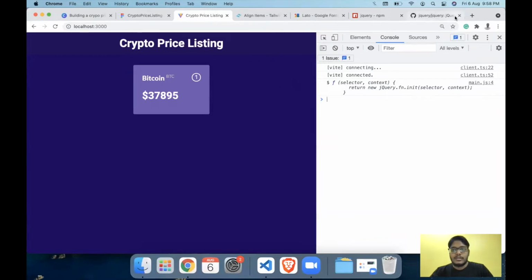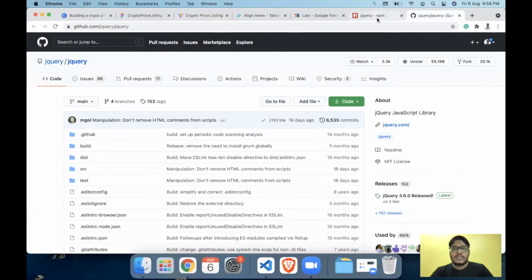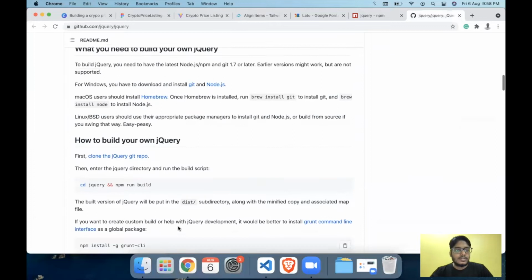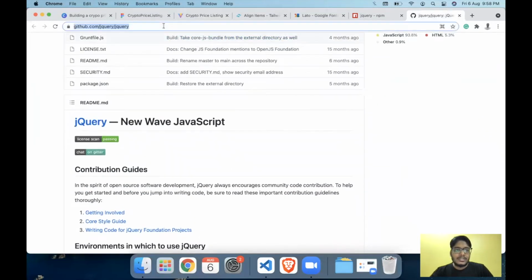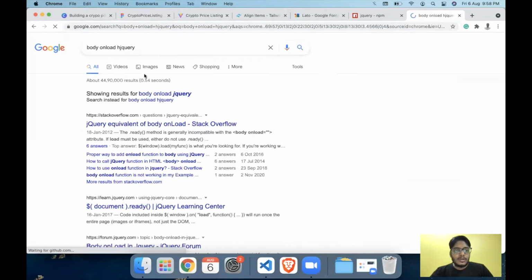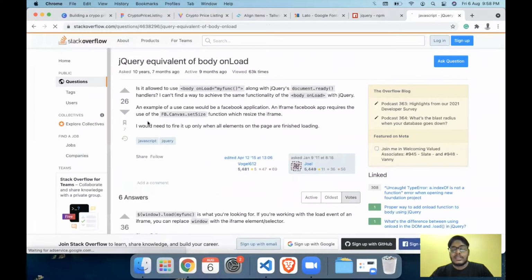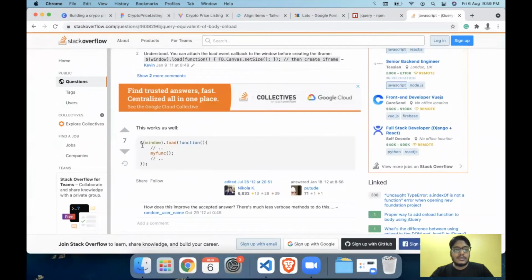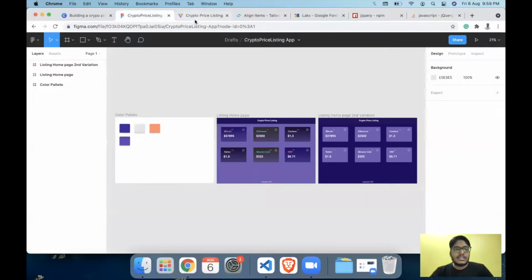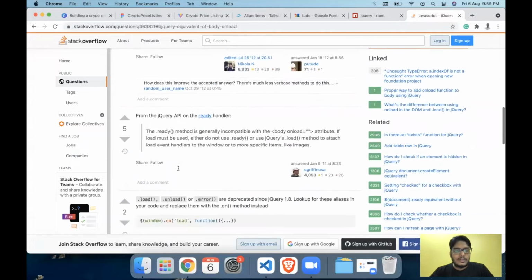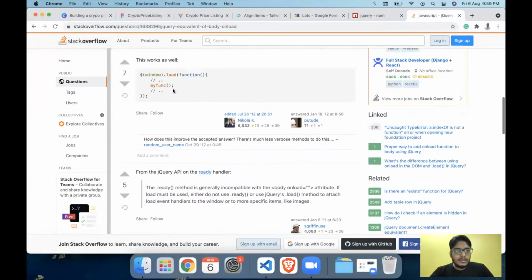So for that, we are going to first check a function which is called body onload from Jquery. So let's just go to the Jquery docs and search body onload Jquery. So whatever code we write, we need it to be executed only once the Jquery body is loaded. Like we only want it to execute after all the DOM elements which are present initially are loaded, and only then will we make the API call or do other functions. So that is why we need the body onload or window onload.